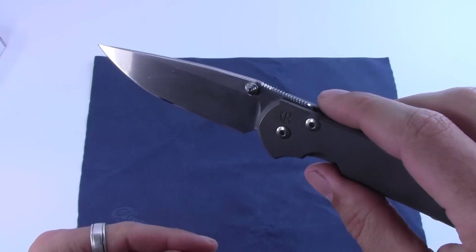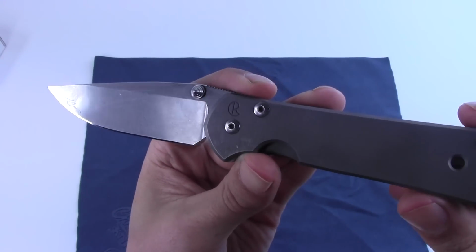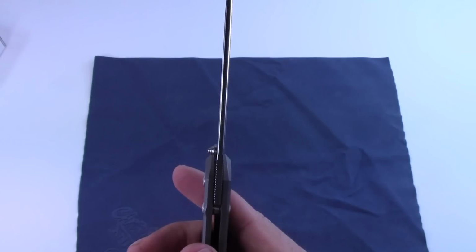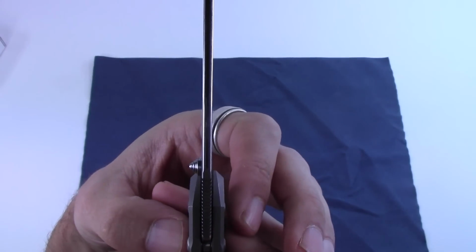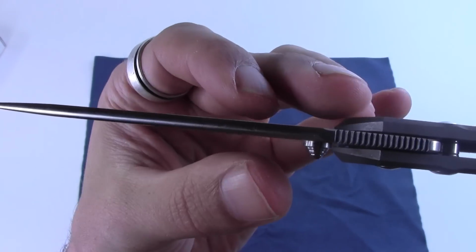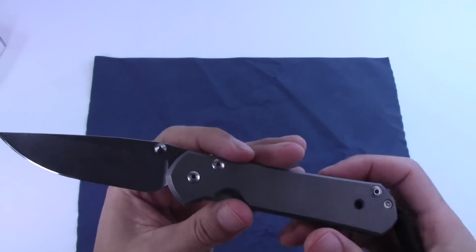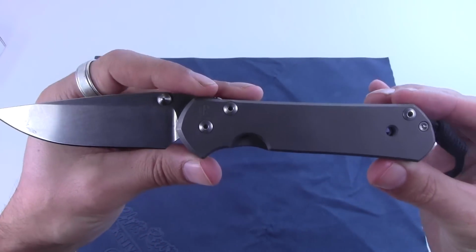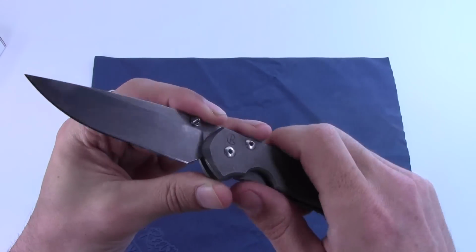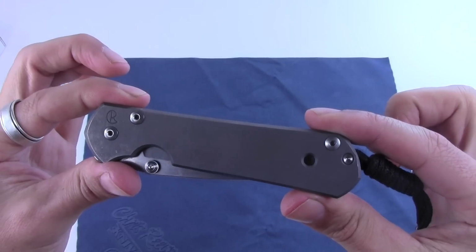The blade length is 3.625 inches, so just over 3.5 inches, or 92 millimeters. The blade thickness is 0.125 inch, or 3.175 millimeters. So it's a decent thickness. The overall length is 8.335 inches. And the handle material is 6AL4V titanium.